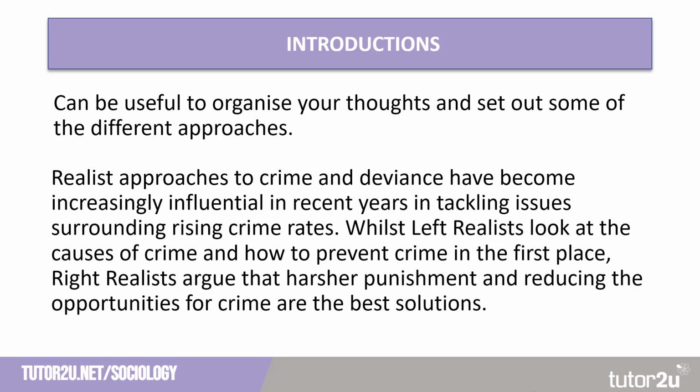You may also mention that when left and right realism came to their prominence, it was in the late 1980s, early 1990s, when we were faced with rising crime. Crime, according to the Crime Survey of England and Wales, has been falling in recent years. However, it was at its peak in the early 1990s, and this is when left and right realist theories really came to prominence.